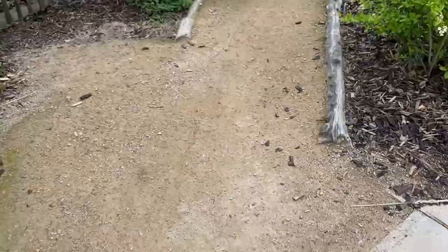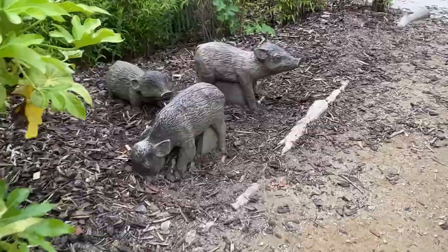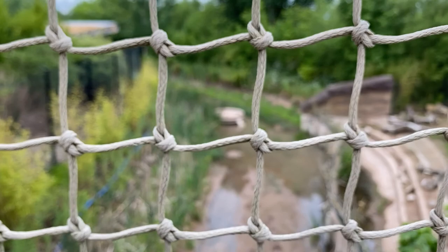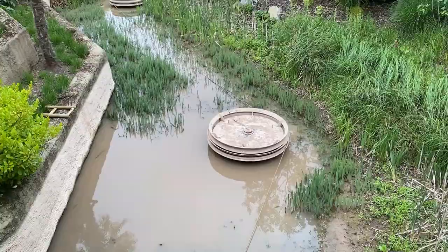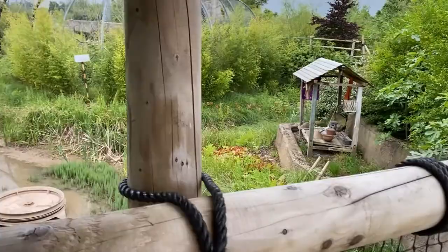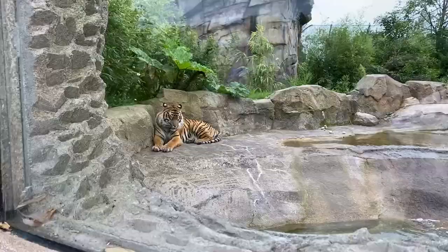The cable that actually runs that system wasn't connected to most of the underwater system itself, as you'll see from some of the shots here. A lot of de-weeding needs doing before that thing can reopen. But we knew beforehand that it was going to be closed. But yeah, this section did have the cable still connected, but other sections it was no longer connected to the actual pulley system, which was interesting to see. So there's obviously some work going on with that.